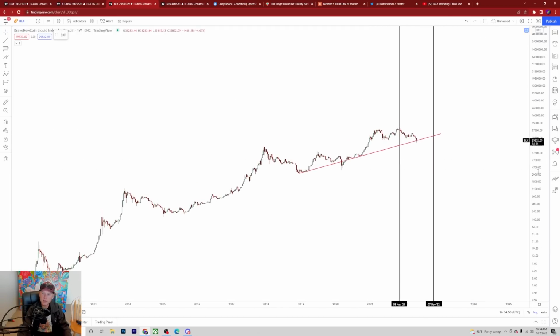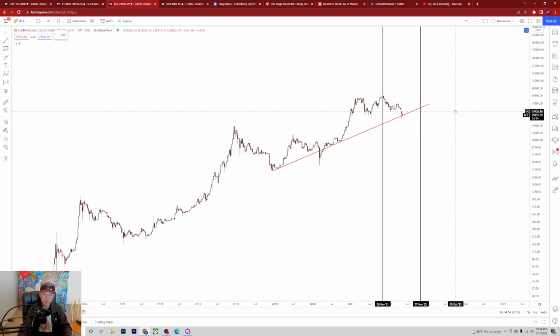And so one of the things that we're going to look at with the 4-year cycle is how it stacks up and where the heck we're going to be from this point on, right? How long do we still have left before we're even destined for a cycle low? That's the big thing. So remember, guys, bear markets last a year based off the 4-year cycle. So if we top November the 8th, then our projected cycle low will be about November the 8th at the end of this year.